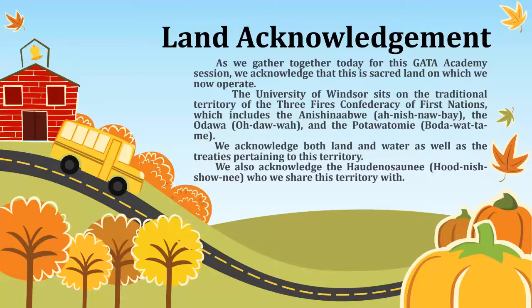As we gather today for the GATAcademy session, we acknowledge that this is sacred land on which we now operate. The University of Windsor proper sits on the traditional territory of the Three Fires Confederacy of First Nations, which includes the Anishinaabe, the Ottawa, and the Potawatomi. We acknowledge both land and water, as well as the treaties pertaining to the territory, and we also acknowledge the Haudenosaunee, who we share this territory with.